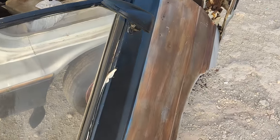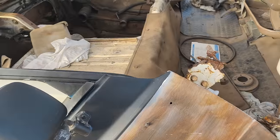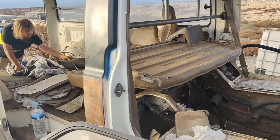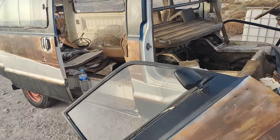I just opened this door and it fell off. First step, removal of the trap.